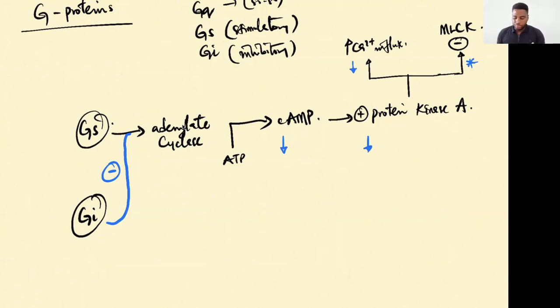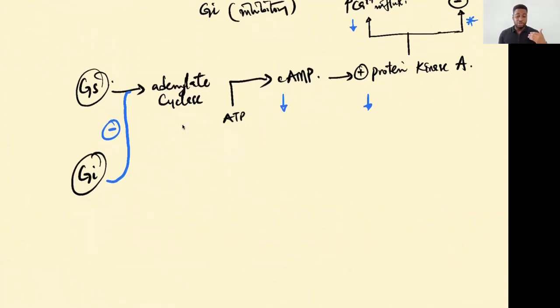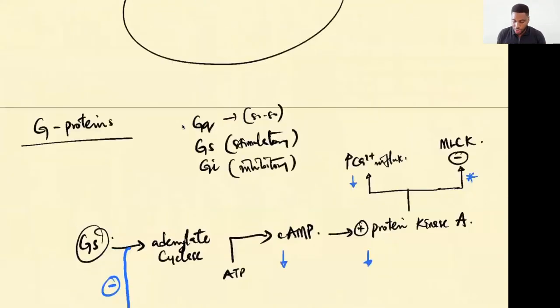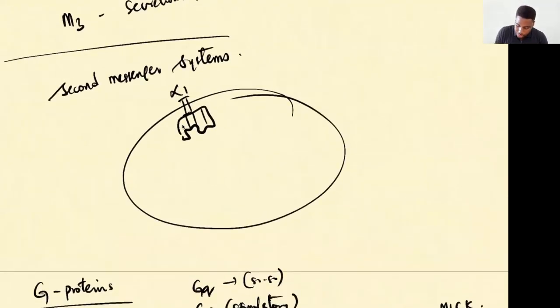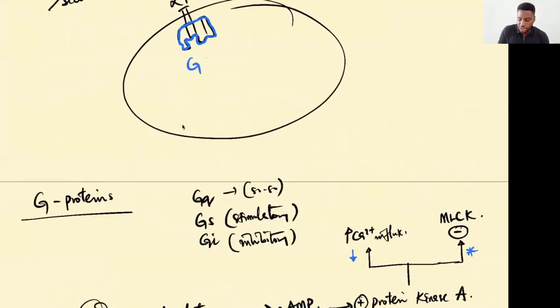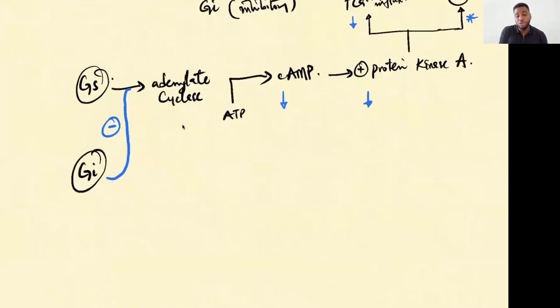So let's look at what receptors are GS coupled. So alpha-1 receptors, all these receptors we are talking about all along are coupled. I showed you somewhere here. So we have this receptor coupled to this guy inside the cell. So when we say receptor coupling, this is what we are talking about. This is the G protein inside here. So what is coupled to GS? Who is coupled to GI? You need to know that specifically.